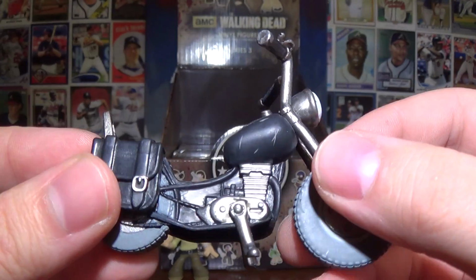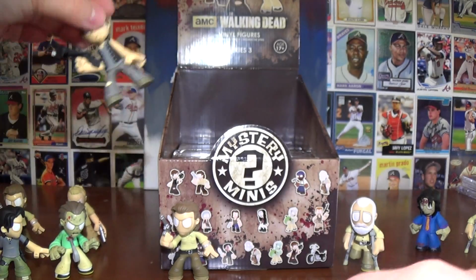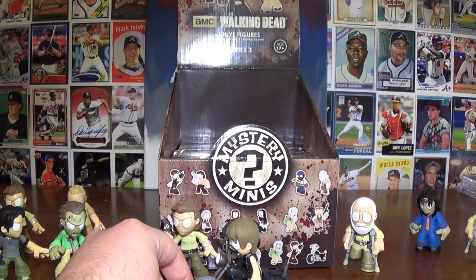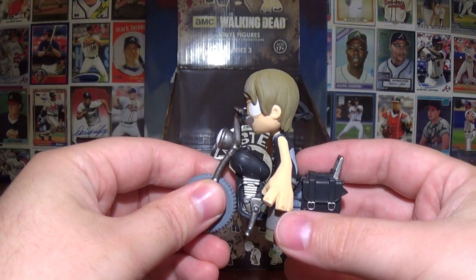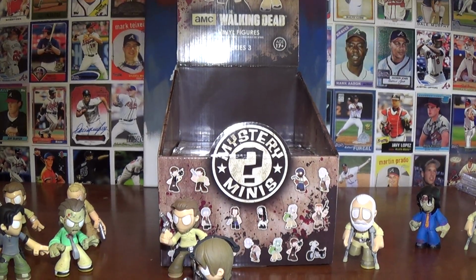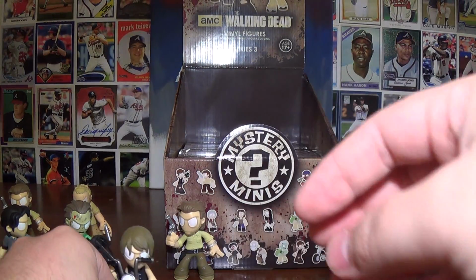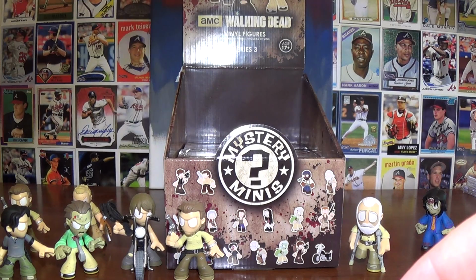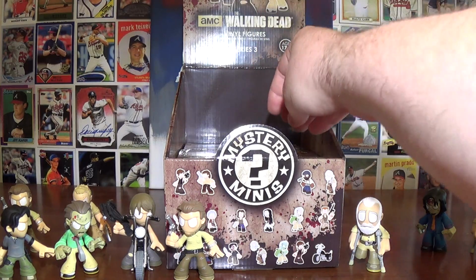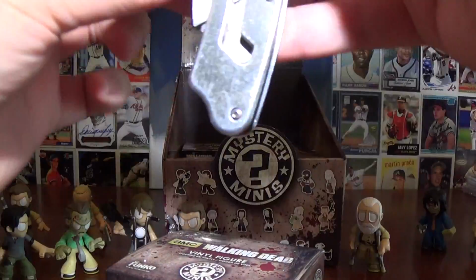That's pretty cool. It's got little scratches and stuff on it. I wonder if you can actually ride him on it. Yeah, he fits on it. So he can actually ride it, I guess. The handlebars are up in his face, but he can actually ride on it. Alright, so that's cool. And so I take that back, because if that was one of the rare ones, it was on the top layer, so I guess you can't be safe and just go with all the ones on the top layer.